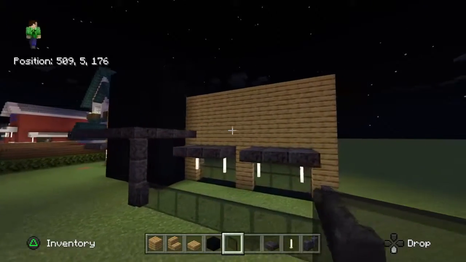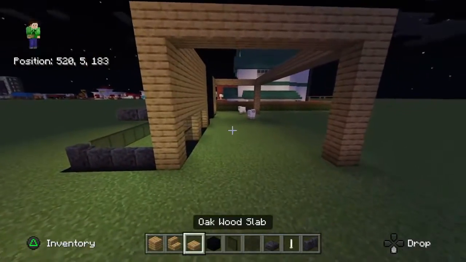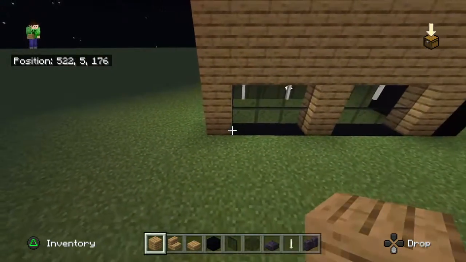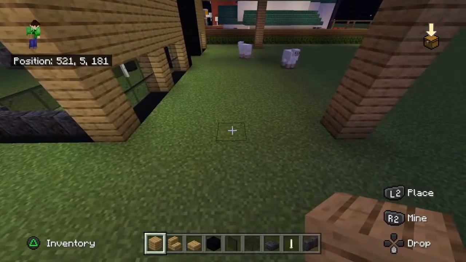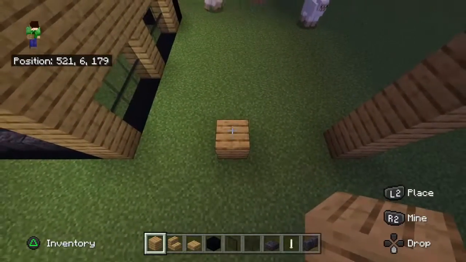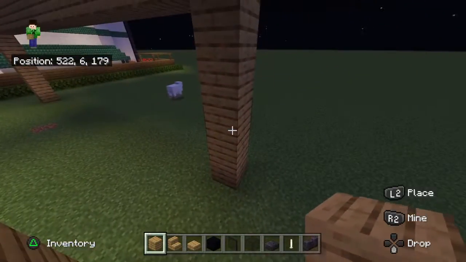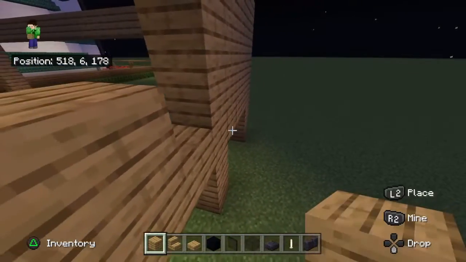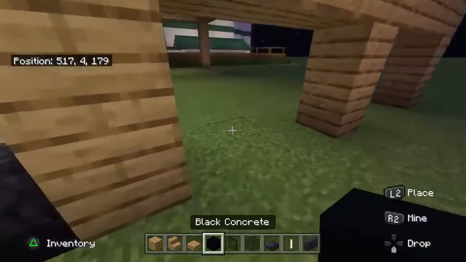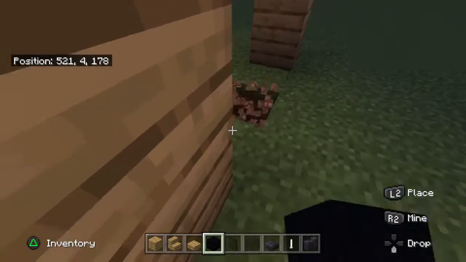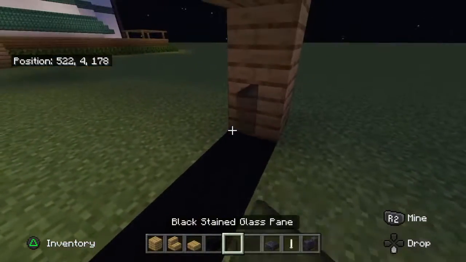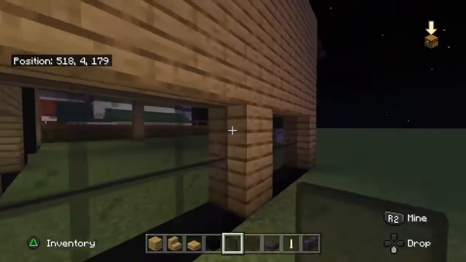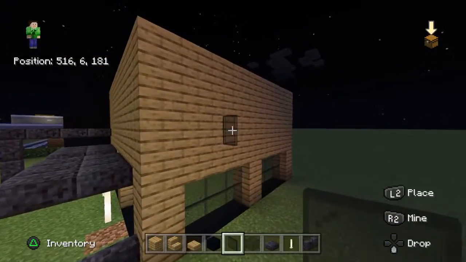So now that we have done that, I'm going to come to the right side of the build and add a couple more windows. Honestly, the remaining windows that we're going to be adding are far less complicated. So once again, on the right side, I'm going to split the middle of the build and delete the white concrete that we have in the ground and replace it with black. Then I'm going to place 2 rows of black glass pane like this, and then I'm going to place rows of oak wood planks directly above the windows, extending up to the very top like this.